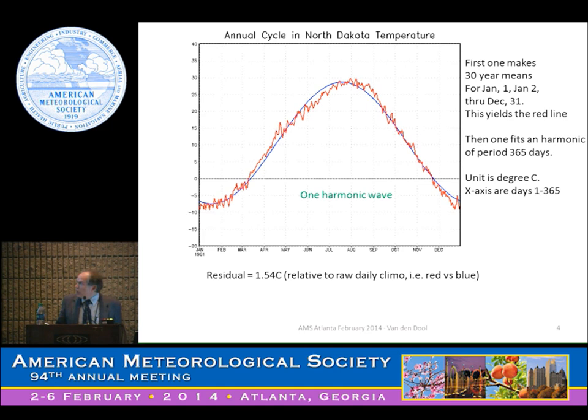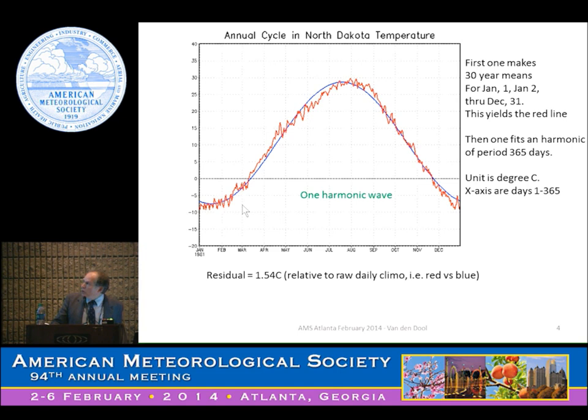If you look here, the red is that simple climatology: add 30 numbers, divide by 30. This is from the reanalysis, a grid point someplace in North Dakota. We take 30 years of daily values of the 2 meter temperature and take the daily averages for 365 days, forgetting about the leap year for the time being, from January 1st to December 31st, and in red you see the result. You see a lot of noise, and because the annual cycle is fairly simple, you could fit that with one harmonic, and that is what the blue line is, a one harmonic fit through the 30-year daily averages.